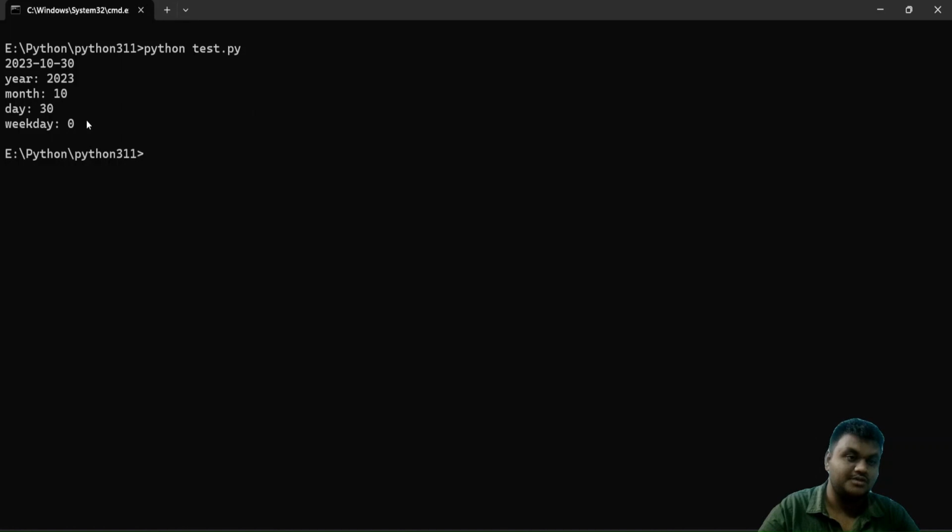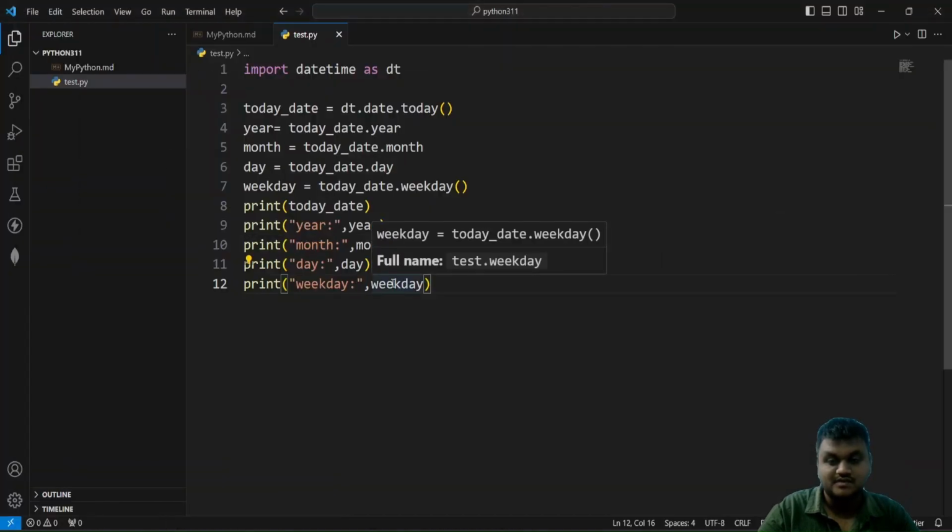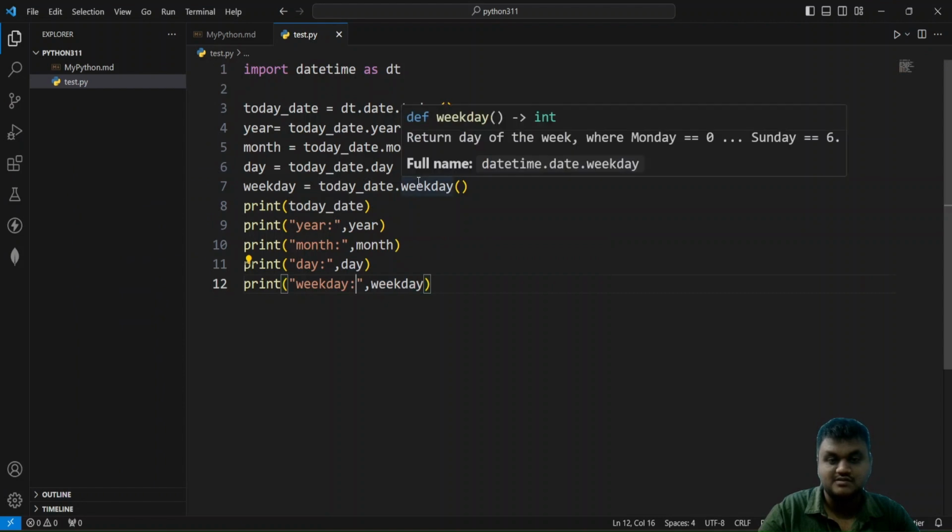See, year 2023, month 10, day 30, weekday is 0. We have already seen here that Monday starts from 0 and the week ends with Sunday, which is 6.